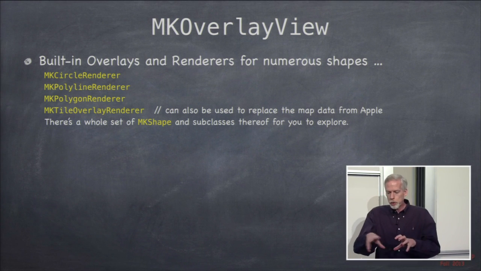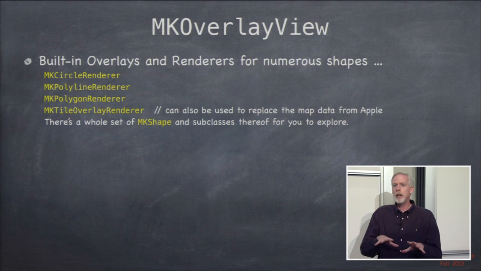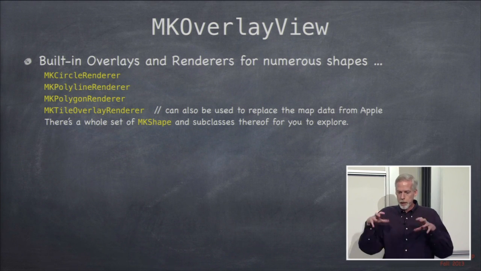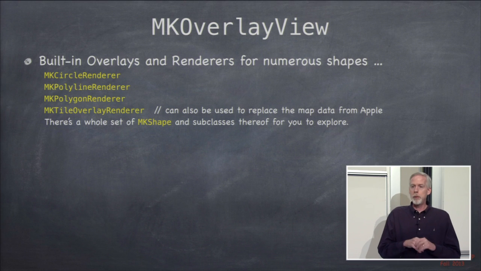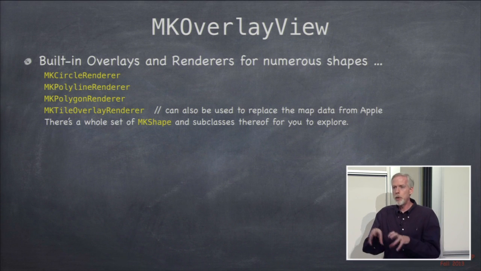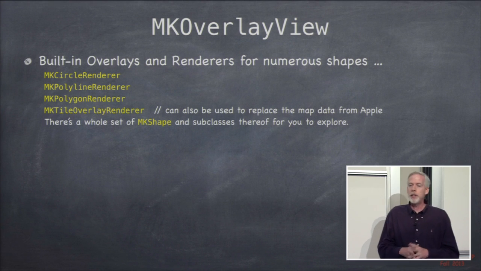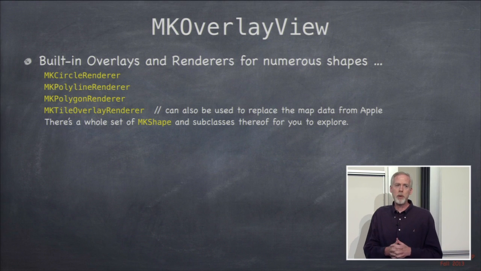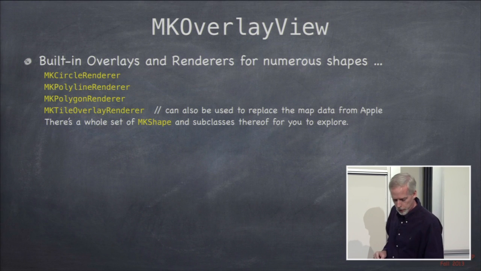Okay, and you can actually use it to replace the data that comes from Apple. So if you had your own custom map, you could have this tile in. It's a little bit involved because you're talking about being able to zoom in and out, and it has an API for that, but you could possibly replace it, or you might just want to tile some image over a certain place in the world. And so all that stuff is built in with this MKShape stuff in MKOverlays. So overlays are really pretty cool, and you can do a lot of stuff with them, so I encourage you to kind of look at that.